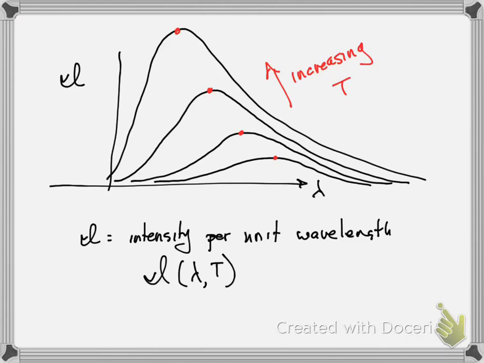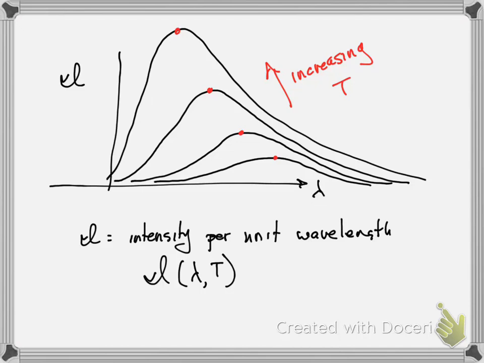So part of what's empirically observed is what would be expected: the hotter the body, the more radiation it emits, okay? And the hotter the body, the peak wavelength being emitted moves. While there's a continuum of wavelengths, the peak wavelength moves to a lower and lower wavelength, or higher and higher frequency. So that's what's empirically observed.